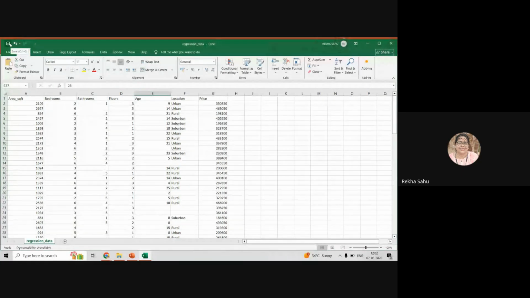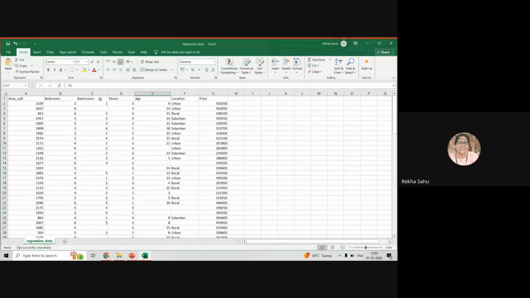Before using the ML approach, you have to pre-process the data. As I explained in the previous class, first you have to do the data analysis, then the exploratory data analysis. In the exploratory data analysis, you will find where the missing data is and what the abnormal data is.